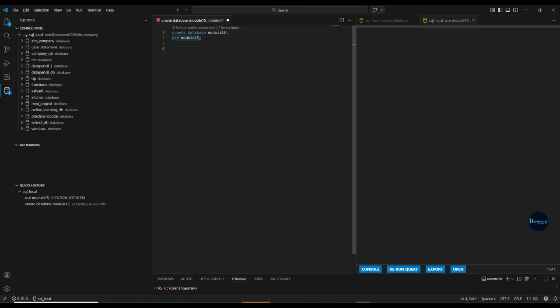It will appear, guys. Okay, let's quickly create the table. I want to create a table in this database, which is module 15, and suppose the table will be the customer table. But I'm writing a short name, cust. In this I want to mention the columns. So here I'm writing the columns as customer ID, name, sign up date. These are the columns that I want.